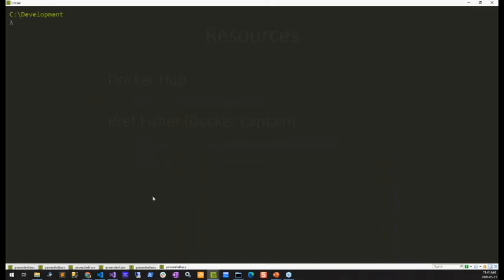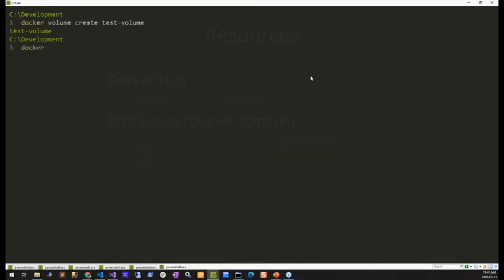Let's create a volume. So docker volume create. I'm just going to create a new volume called test volume. So test volume is now isolated out there, so I can now refer to that.